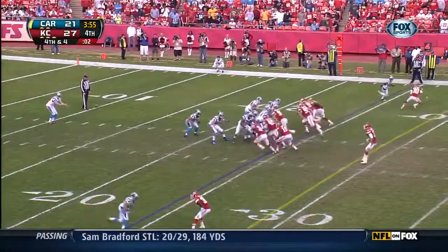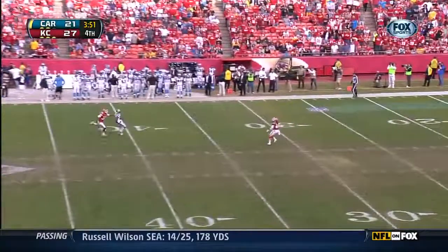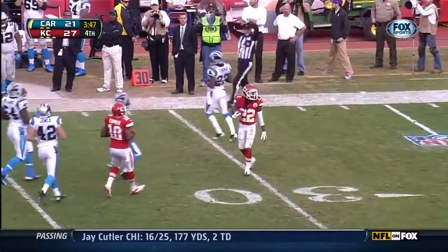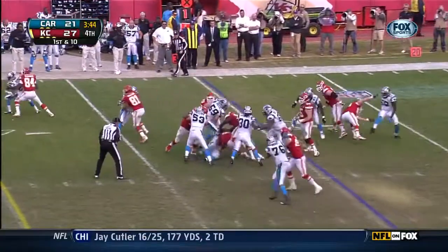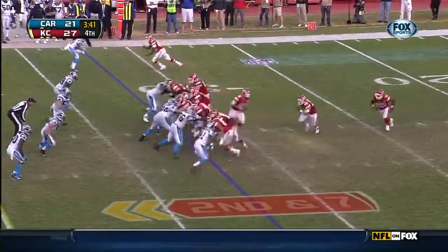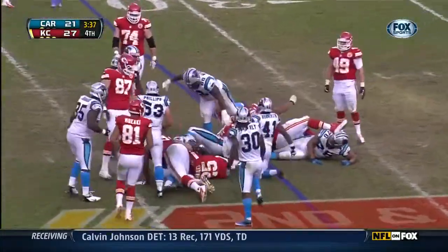Nortman got off a pretty good punt last time, kind of pinned McCluster to the sidelines. He wasn't able to do much with it. This is a high sailor. Fair catch called at the 30. Midway through the season, roughly, for Todd Haley. They've had their difficulties. They knew they had gotten better with the turnovers, but they weren't sure if they could make it translate into game day.